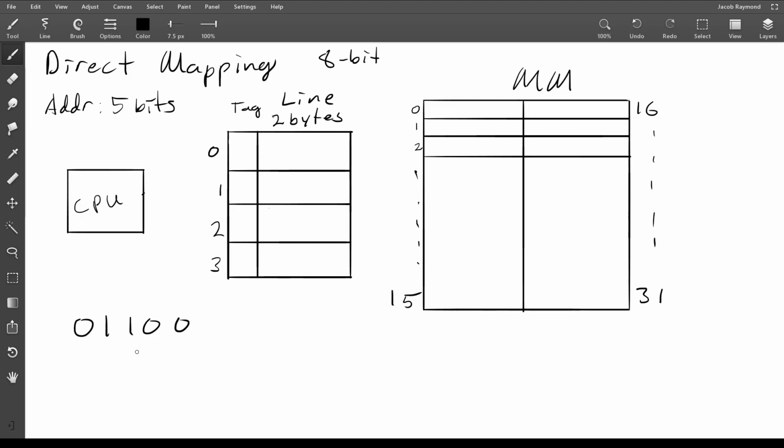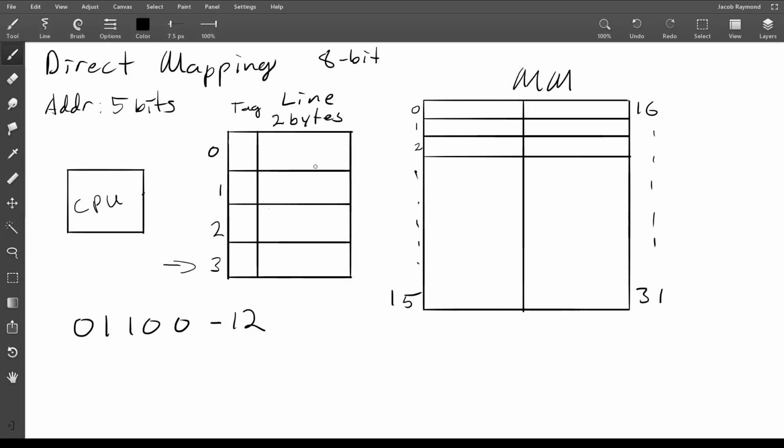So we'll say, okay, we're accessing address number 12. Now which one of these slots would that be in? And this is how direct mapping works, is we'll just say, okay, we'll look at some portion of the address. Maybe it's these 2 bits here. And we'll say, that's where it has to go. So this is 3 in binary, which means if this address right here was in the cache, it would have to be in this precise location, right? And that makes it very easy to implement, because you can just take that information, go directly to that location, and see if that's actually the data that you want.